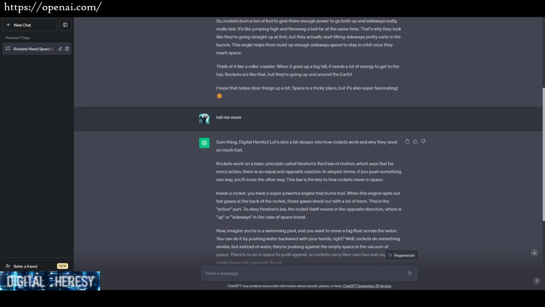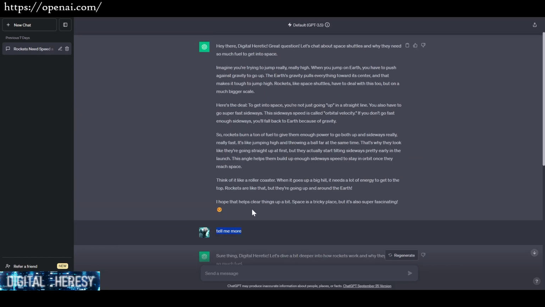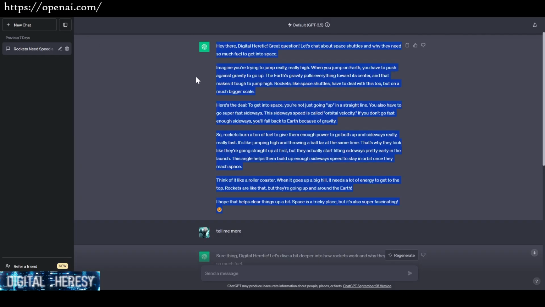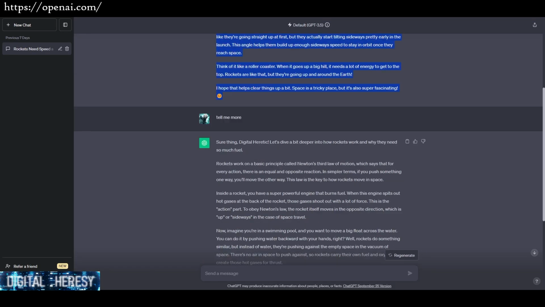So when this thing says sure thing, in order to write thing, it had to also look at sure before it. It had to look at my prompt that said tell me more. And then it also has to look at the entire thing that was happening before it, right? And this goes back to the cheat sheet thing. Our entire conversation so far has to fit on a cheat sheet. So it's trying to look back through as much history as possible, all of that just to generate the word thing.